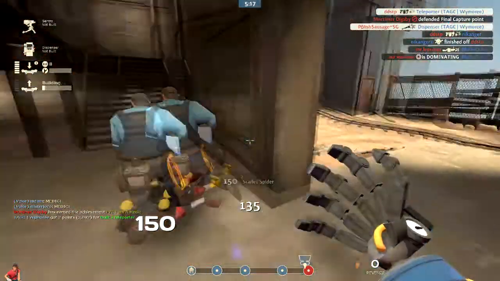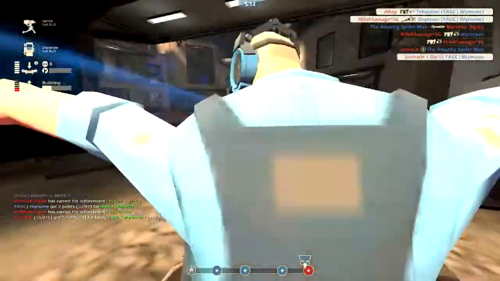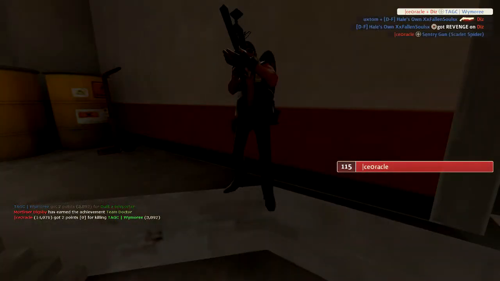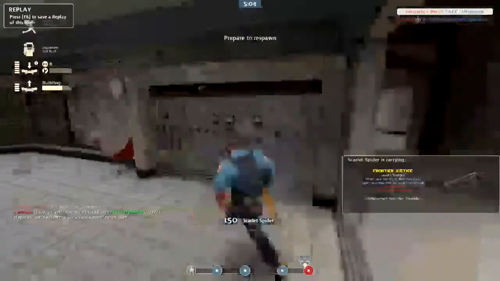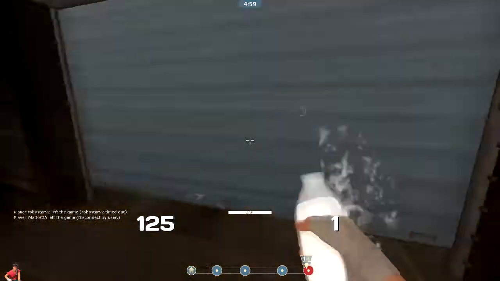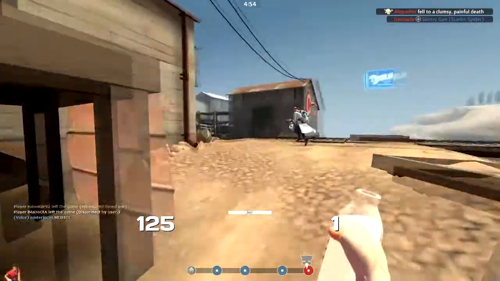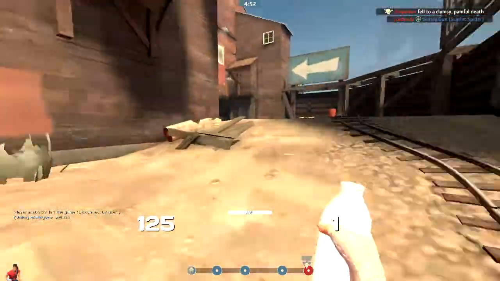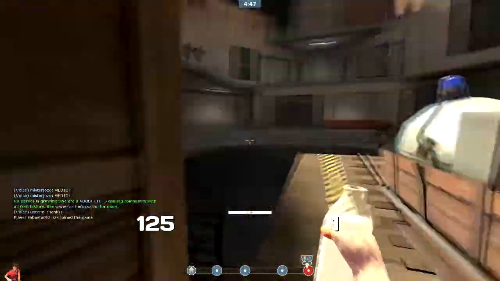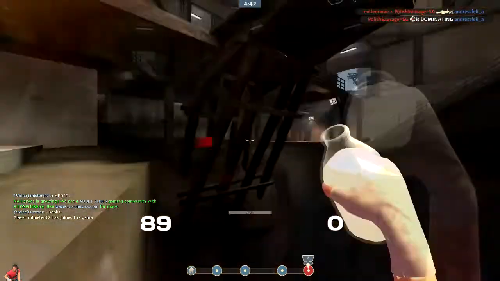The extinguisher will mini crit. Is it mini crit or crit? I can't remember. The target as long as they are on fire. There's a fire axe. I can't remember. It's one of the two. Anyways, the Pyro stays with the medic, and they stay with the combo, in this case, the heavy and the demo.